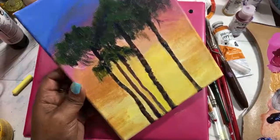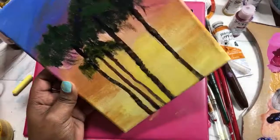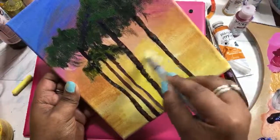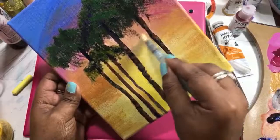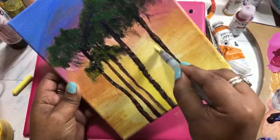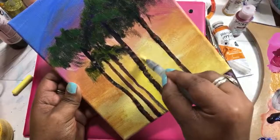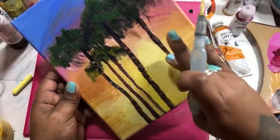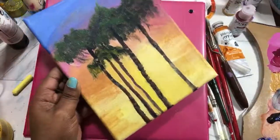And that looks pretty good. I'm feeling that. I'm loving it. I'm going to add white. Lots of white right about here. And I want to give the illusion. Then I'm going to let it dissipate into the ether.